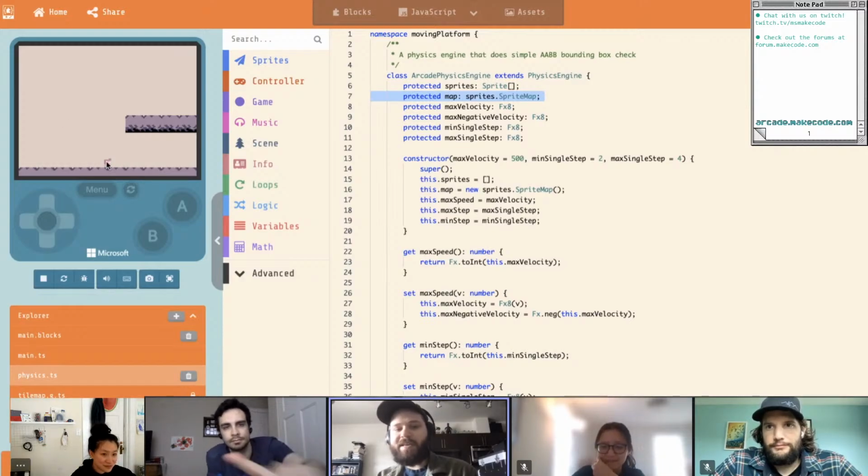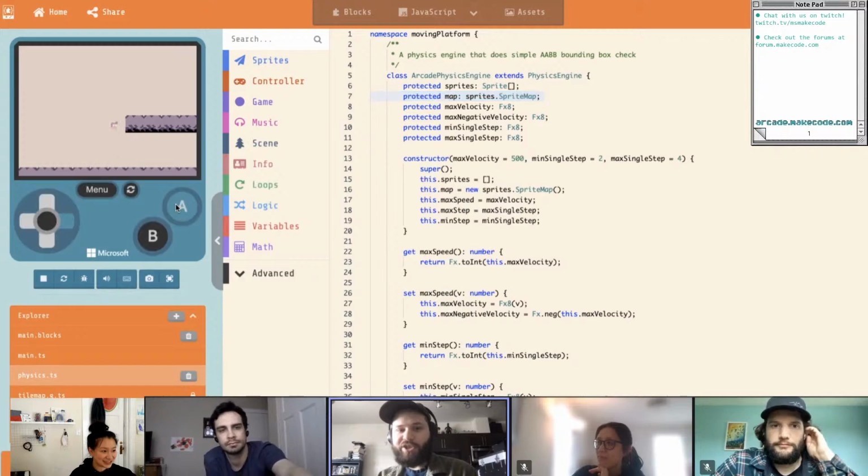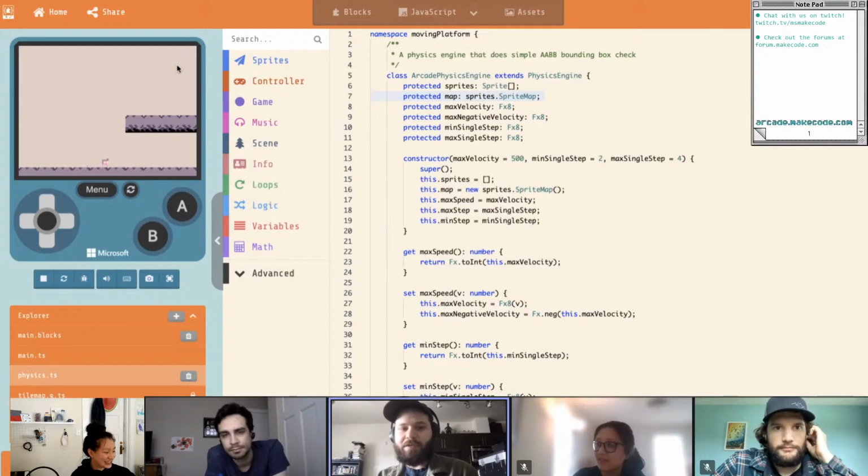And that just makes it so that if we're checking collisions, we can just be like, okay, I only need to check the ones that are in the same bucket as me. Because if I have sprites over here, I don't want to check them to see if they're colliding because they're too far away. So this just lets us be smarter when we check for collisions so that we take less time.